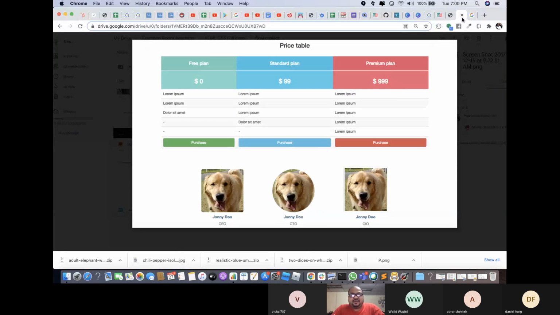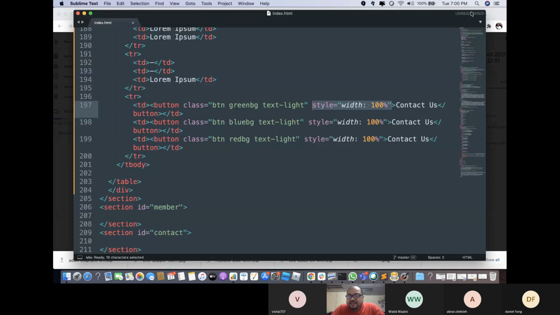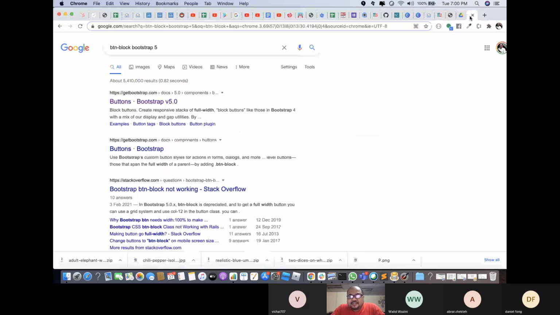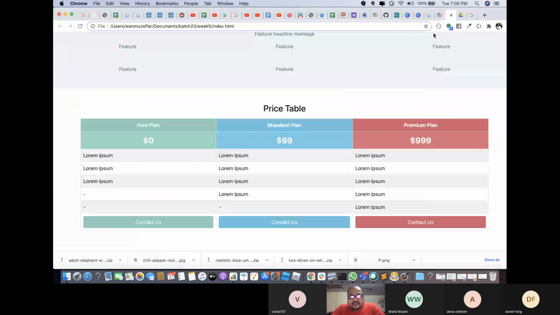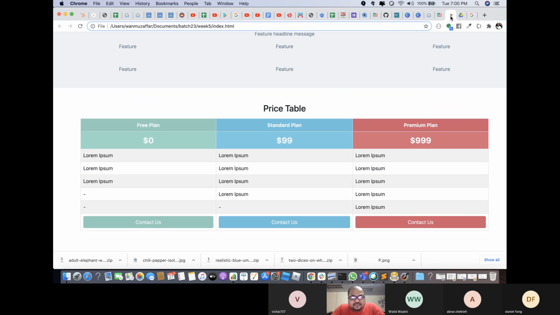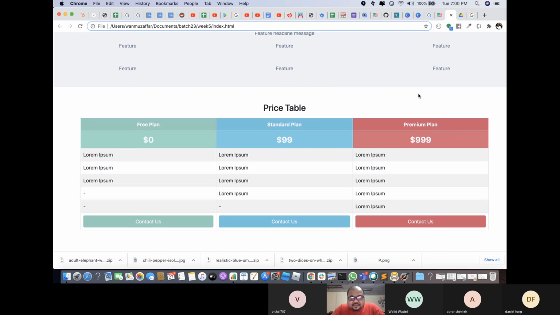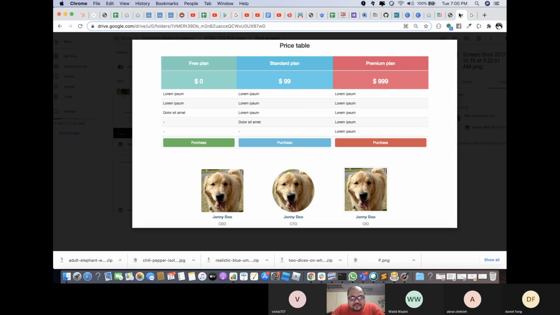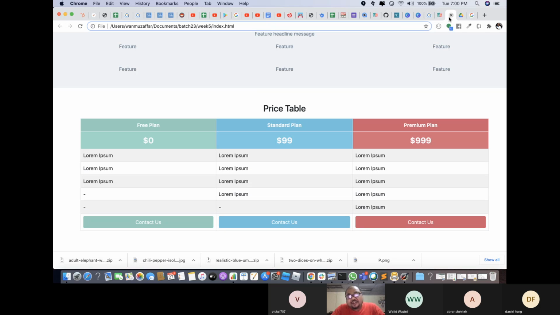Table bordered top, which one? Table, this one, you mean? Let's see. Table bordered top. More or less, right?